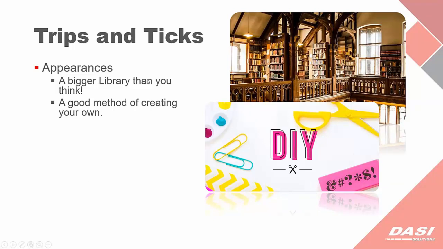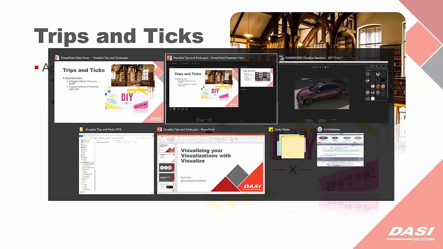So let's look at appearances. Appearances are probably the one thing that you guys are going to play with a lot inside of the software, and probably the one thing that is going to be either the frustrating thing or you kind of just go along with it. First, what I want to tell you guys, the library inside of Visualize is actually larger than you think it is, and we'll go ahead and show that to you. And then also, I did want to show you some cool methodologies of how to create your own, and sometimes creating your own is a little difficult for various reasons. So let's jump back into the software here.